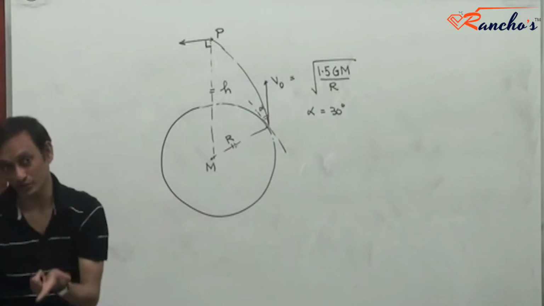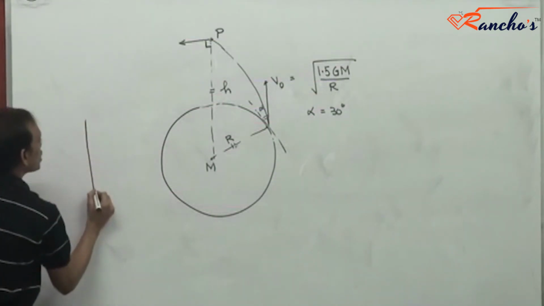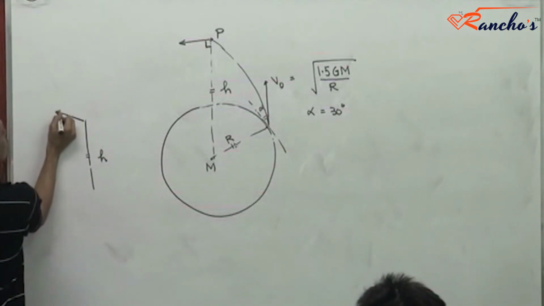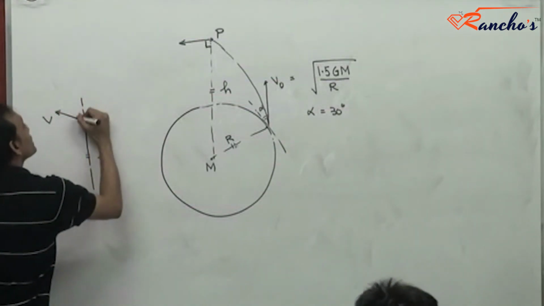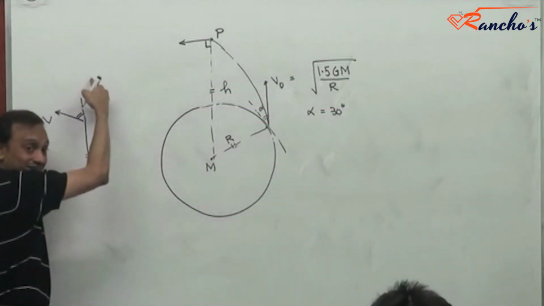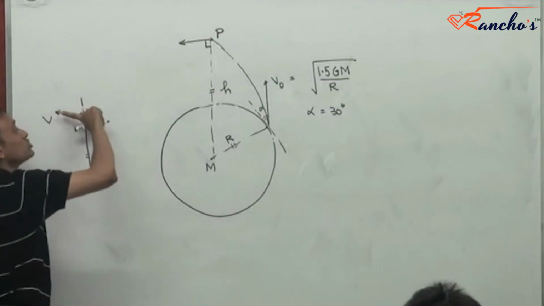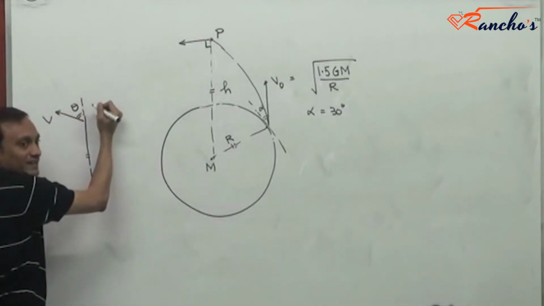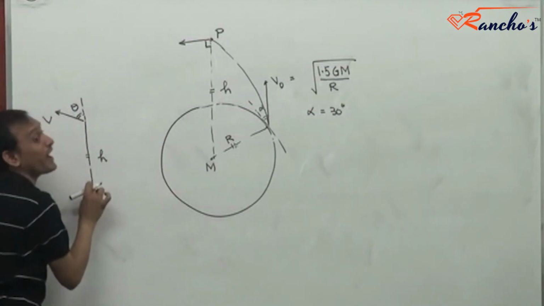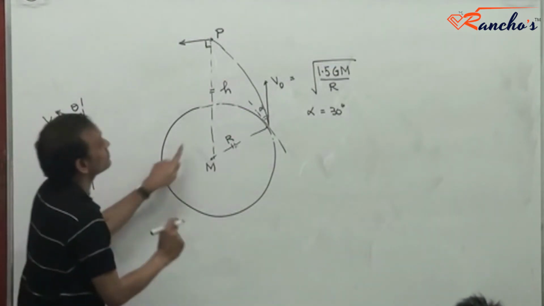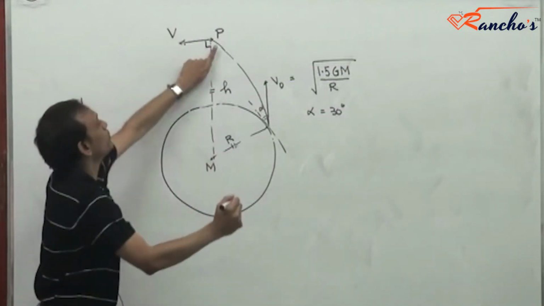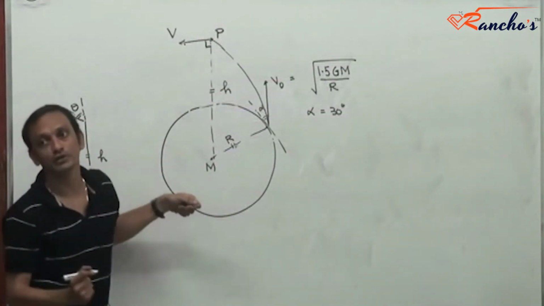If it was not perpendicular, if the velocity was not perpendicular, then realize that there would be a component of the velocity which will cause h to increase. Yes or no? If it was inclined at an angle theta, then this v cos theta will cause h to increase, and this h wouldn't have been the maximum. So for this h to be a maximum, the velocity at this point ought to be perpendicular to h.